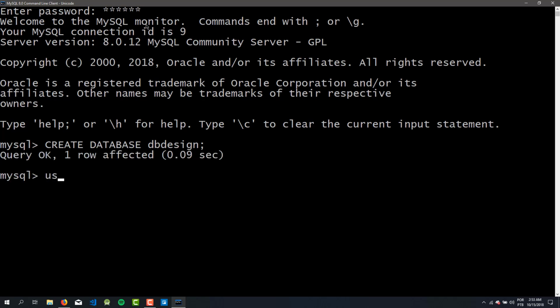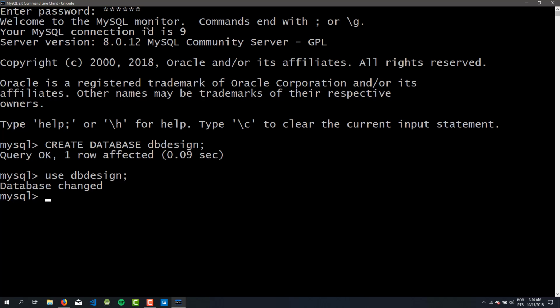I will enter this database. And before I teach you how to create the address table, I will teach you how to delete a table inside a database. I forgot to explain this in the previous modules, sorry, but I will teach you now.